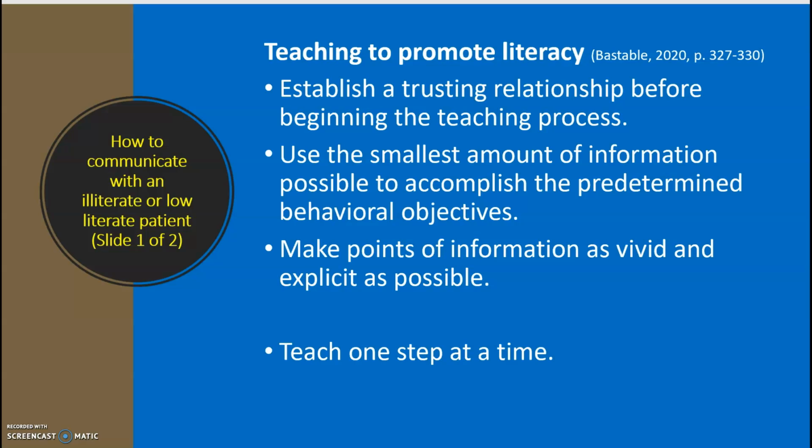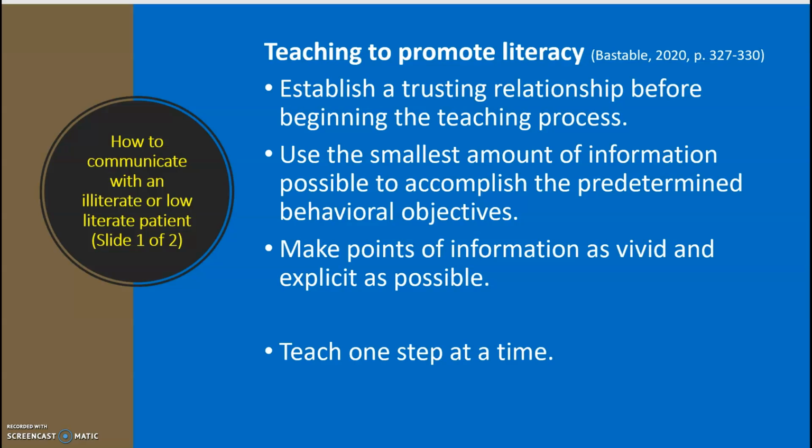Second, use the smallest amount of information possible to accomplish the predetermined behavioral objectives. Stay within the most important points. Don't overwhelm the patient with extraneous information. Number 3, make points of information as vivid and explicit as possible. Explain everything in common living room language. Avoid medical jargon as much as you can. Even literate patients might not understand some medical jargon.